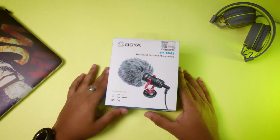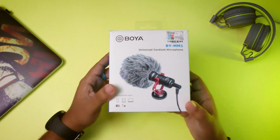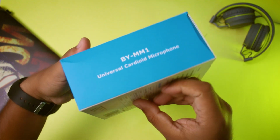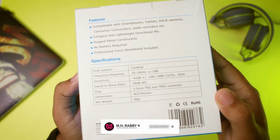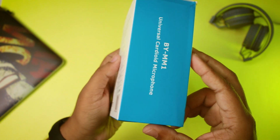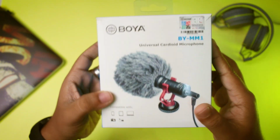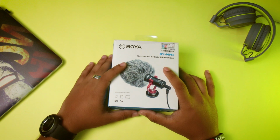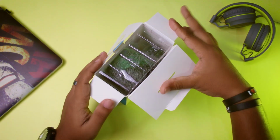So here it is, our Boya BY-MM1 microphone. You will see a photo of the microphone on the front side of the box. And you will get a small specification list on the back side of the box. So let's unbox the microphone and see what's inside the box. Later we will see a test review of the microphone.